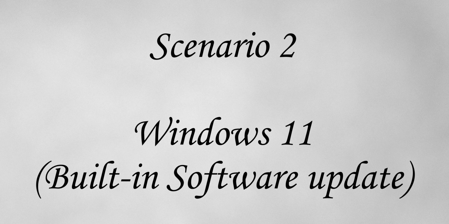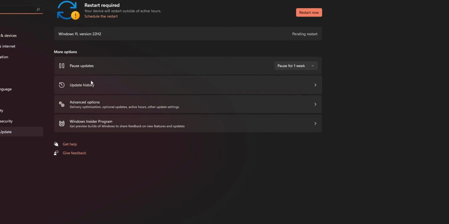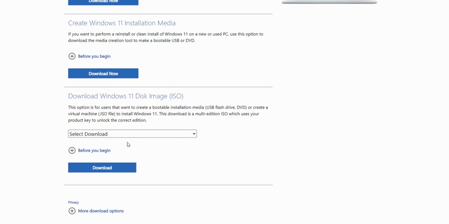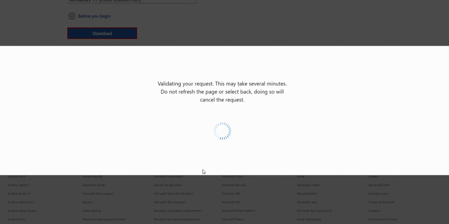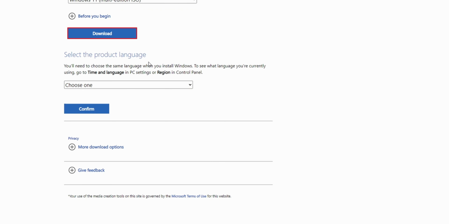So let's get started. If you are on an older version of Windows, you will have to download the ISO for the 22H2 Windows 11. I'll leave a link for that in the description down below. But if you're on Windows 11 already, all you have to do is go to your settings, click on check for updates, and click on download and install 22H2. If it doesn't appear there, you can still download the ISO for the other users and it will still work for your computer. Once you do that, all you have to do is open the file, click on setup, hit next, go through the whole process, and it should reboot and you should boot into 22H2.